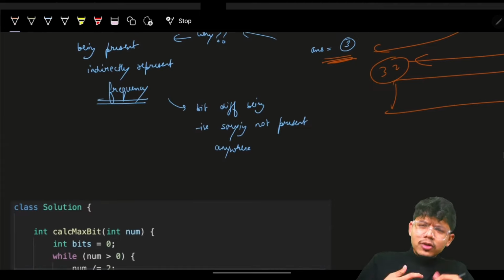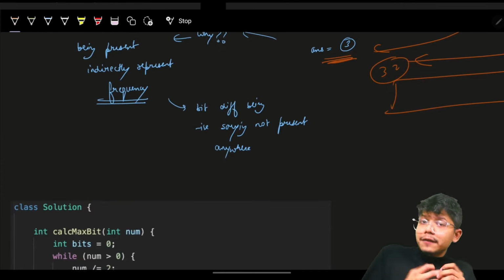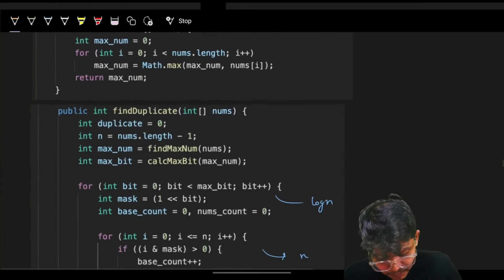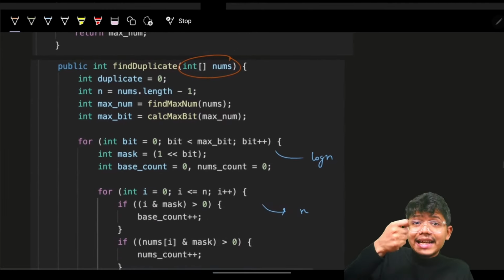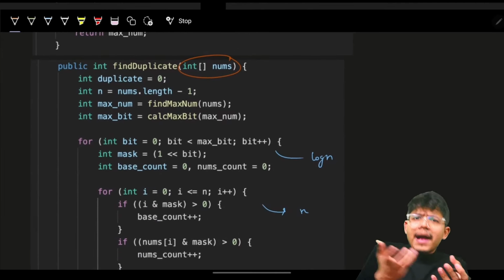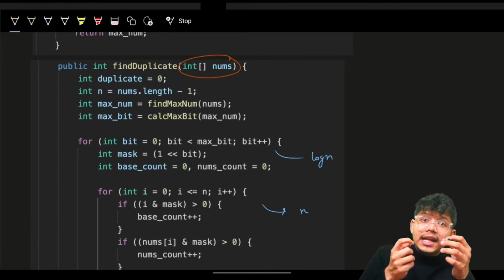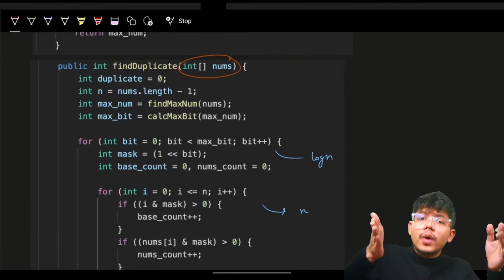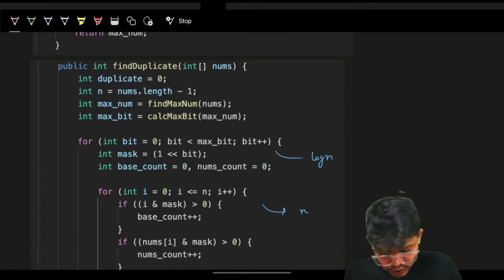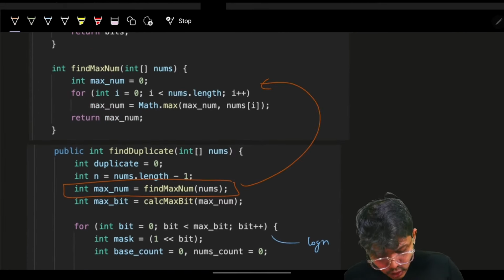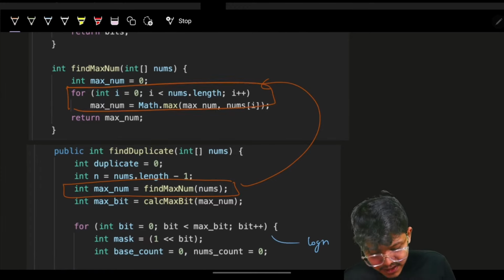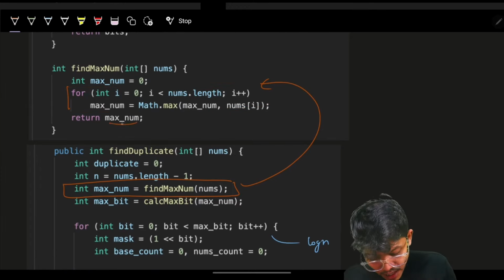I said, okay, we can have a bit of optimization. If we know the maximum number in my entire nums, from that maximum number I'll grab the maximum number of bits required to go up to. So what I'll do is simply grab the maximum number. This will go and find the maximum number in the entire array of nums. I've grabbed the maximum number.